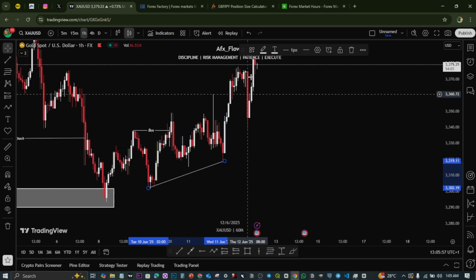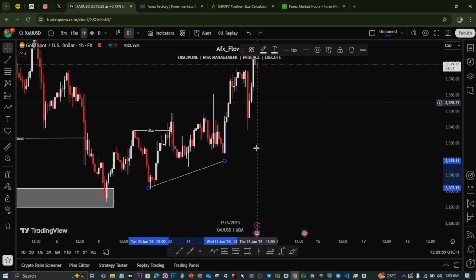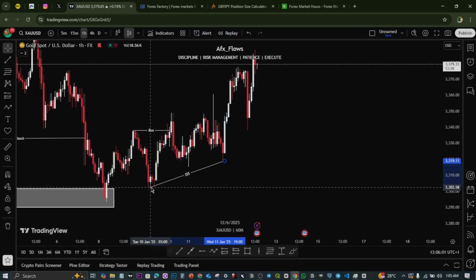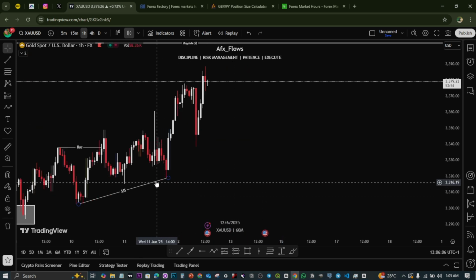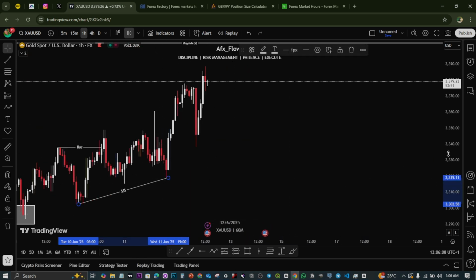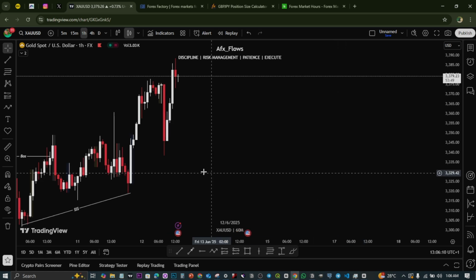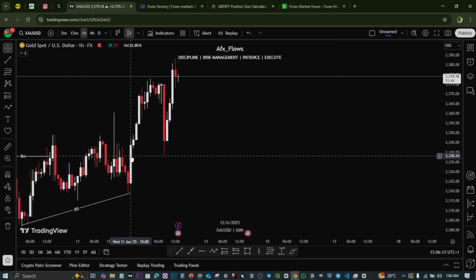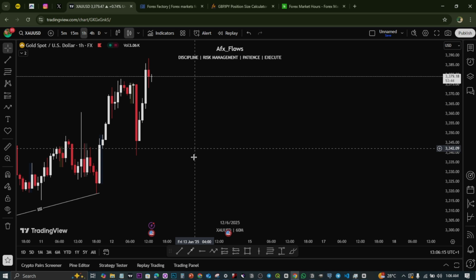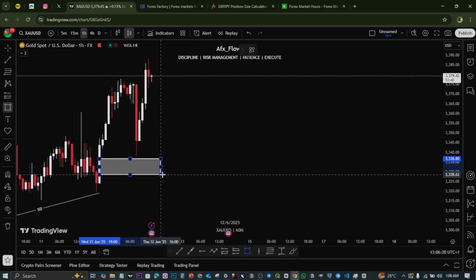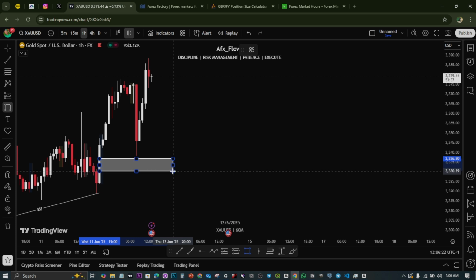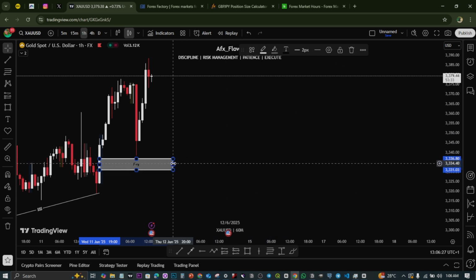So let's move forward. There is a liquidity resting down here. Gold might come and take it. So maybe or maybe not. So now where do I want to take my gold from now? I'm looking at this zone now. I'm seeing a clear liquidity resting here and a fair value gap here. So I may take my entry from here because it's closer to that liquidity. This is my fair value gap here. This is my fair value gap here. I'm taking this trade from this 1 hour time frame.